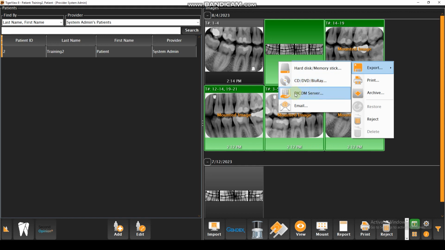DICOM server, if we are sending to a remote PAC storage or sending for a referral to a radiologist, we can use our DICOM server option. And then we do have the capability of emailing the images, so long as you have an email program installed on the computer. In our case, we're going to select the hard disk memory stick option to export to a location on the computer.